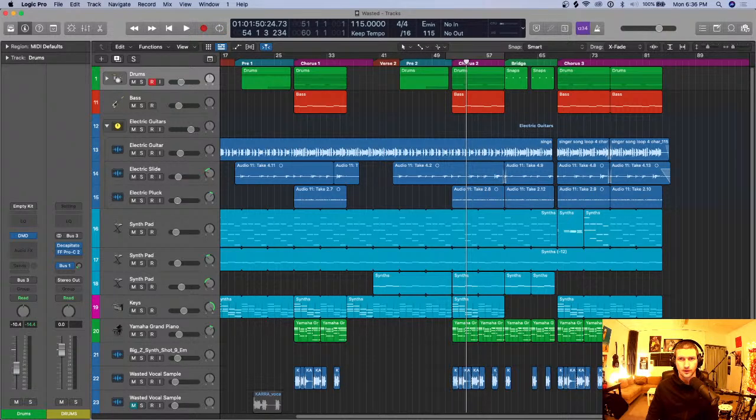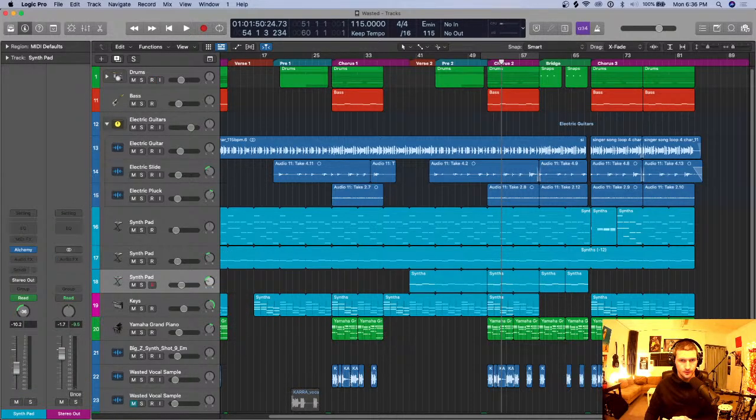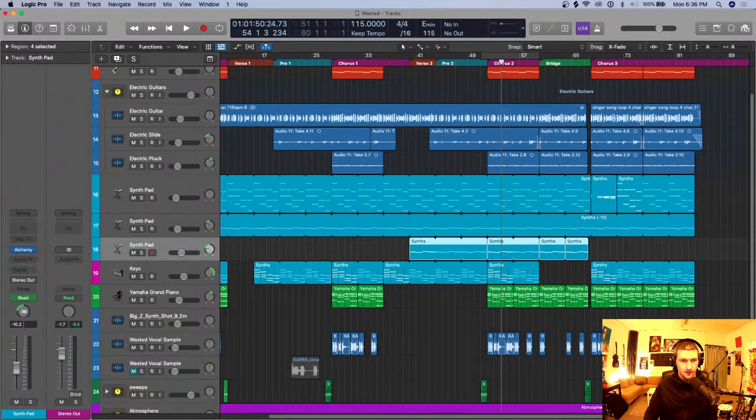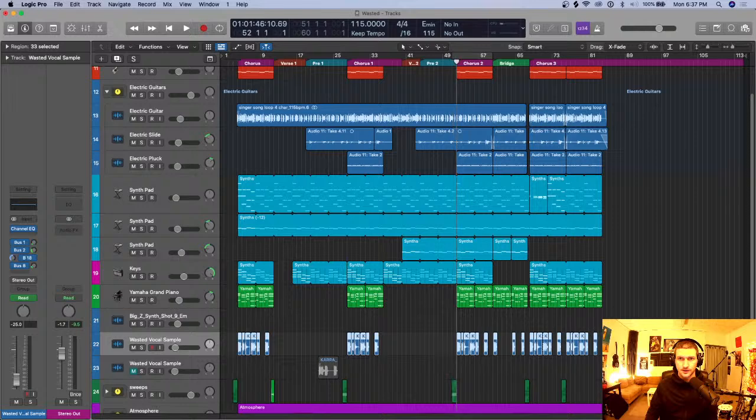With automation, if you have a controller set up in front of you, then it can be even easier. This is something I need to get around to, but getting controllers that have knobs on them, you can program these knobs to Logic. You would go to the vocal here, and then you would go to latch. Once you have latch on, anything goes basically when you press play, and then you would turn the knobs, because you've programmed it to the delay, and it's super fast like that. So maybe eventually I'll get that going, and then I can do a tutorial on it, because it's something I want to do as well, and I need a better controller that has actually the twisty knobs. All my controllers just have buttons, pads, and keys.